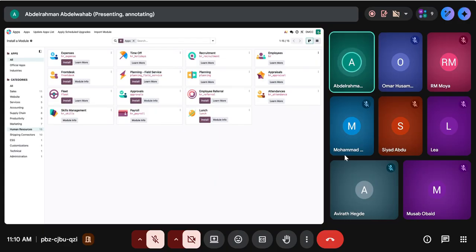Now, since we've mentioned it, expenses is where employees can record any expenses that they've paid either using company payment methods, so if a company card is issued, or any expenses that they've paid for out of their own pockets that need to potentially be reimbursed or paid back to them, whether within the payroll cycle or off cycle.